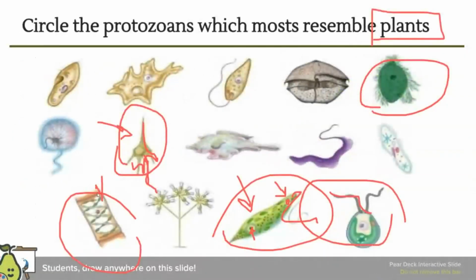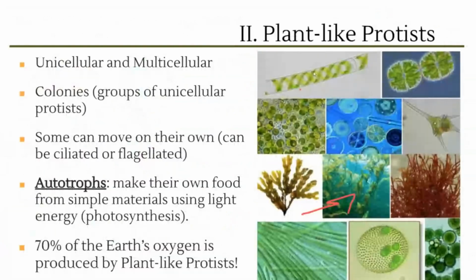Sorry, this is also plant-like. It has the green pigmentation. All right. They come in lots of different shapes and sizes, but they all share that they are autotrophs. They make their own food due to photosynthesis. One of the byproducts of photosynthesis is oxygen, breathable oxygen, O2, which means these plant-like protists are responsible for 70% of the Earth's oxygen. So if you've heard that saying that the Amazon rainforest is the lungs of the Earth, it's not necessarily true. Actually, these protists are the lungs of the Earth, which means the ocean produces most of the world's oxygen just from photosynthesis.